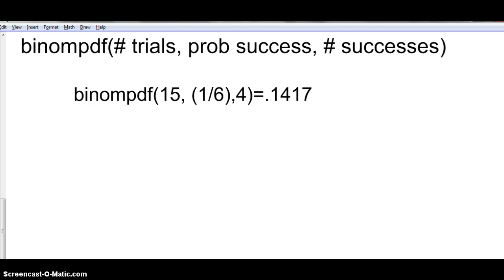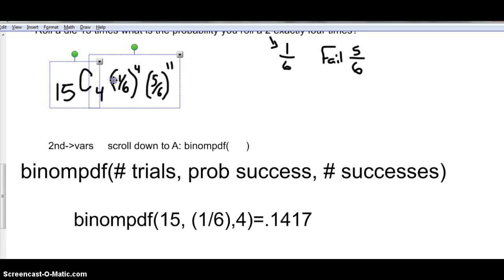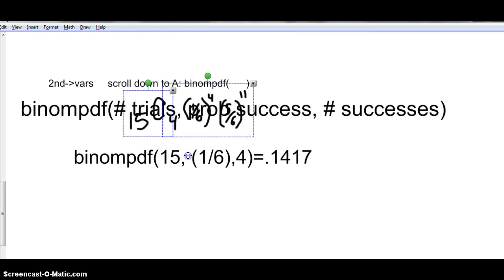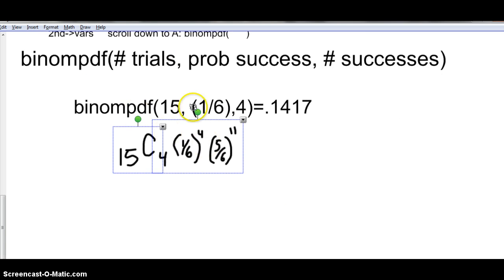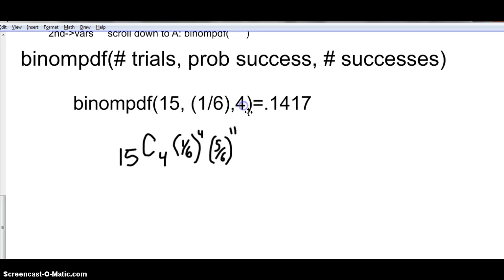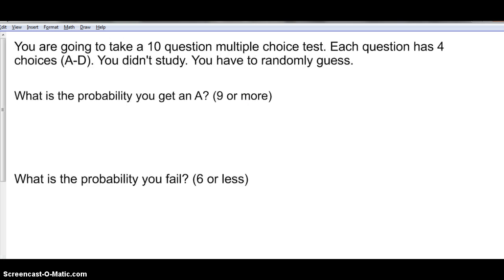But there's another handy thing in the calculator, and we're going to go to a different example to investigate the real power. I mean, this is not that much quicker. Using this formula isn't that much harder. I would say when we're dealing with an exact amount like this, you can choose whichever method you want. You know, this one obviously we generated on Friday. This one not as much to enter, but then again, it's a little bit more kind of mystical how the calculator does that. Let's take a look at an example where the calculator will undoubtedly be better.